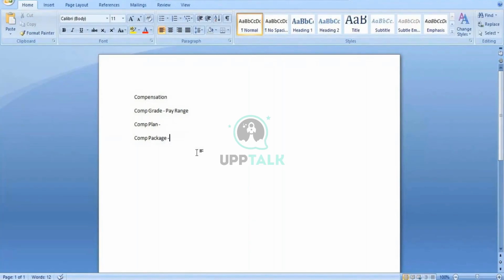Whenever you assign this compensation grade to a job profile, the recruiter who's hiring a candidate for the Workday developer position will be dealing with a compensation which should be in the range of 15 to 20 lakhs. Nothing below that and nothing above that. We'll be defining a compensation grade of such kind which provides information regarding the pay range.